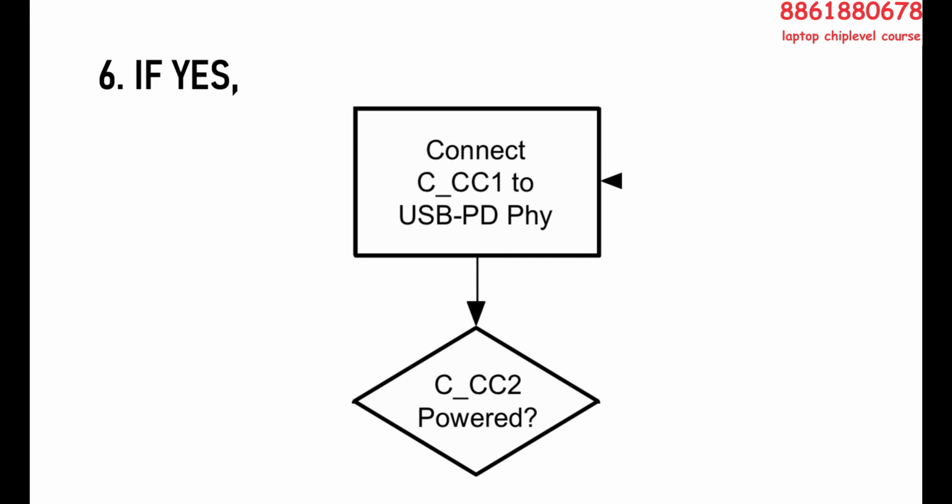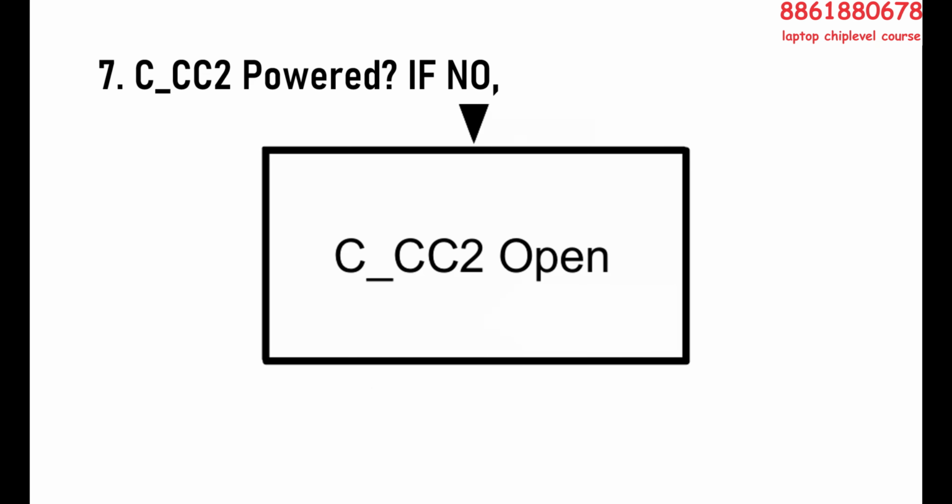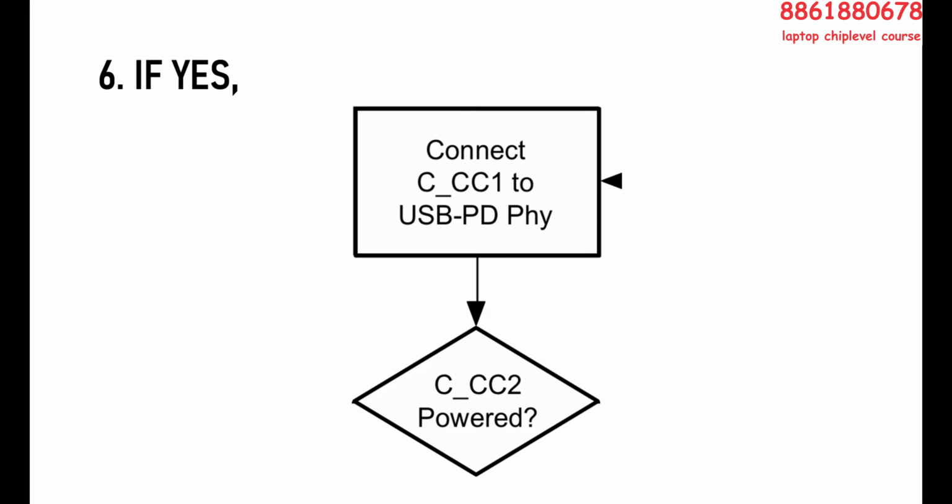Which one will connect? CC1. It means the data communication will connect to the PDIC PHY section. Okay. What about the other section? CC2. The CC2 also should be connected with someone. In case it is no power, what I told, one is the data line and the other one is the power line.